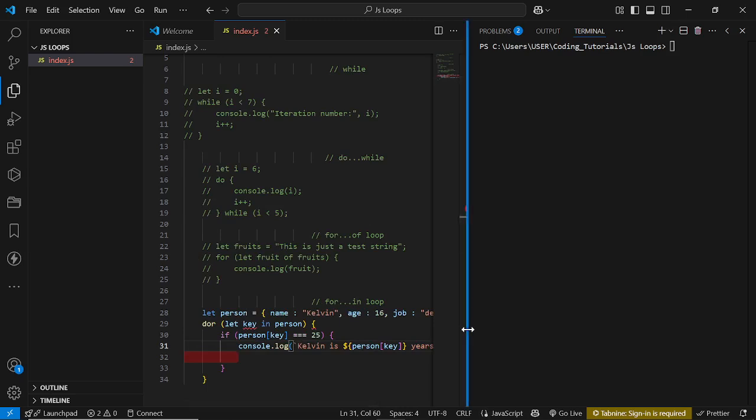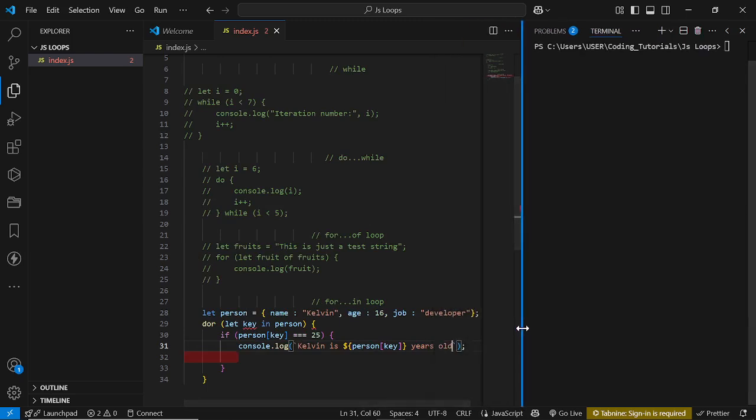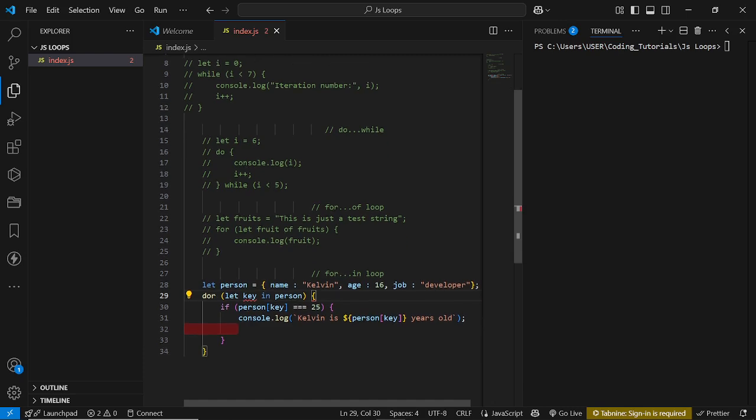So as you can see over here, this one is for objects. What seems to be the error here? So what seems to be a problem here?